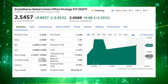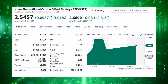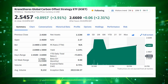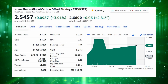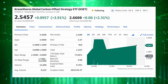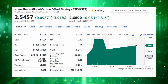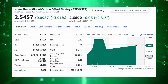Lastly for the ETFs, we have the CraneShares Global Carbon Offset Strategy ETF, ticker KSET. In contrast to all the other options, this fund actually offers exposure to futures on offsets in the voluntary carbon markets, as opposed to the compliance carbon markets. This fund tracks nature-based and global emissions offsets traded through exchanges operated by the CME Group. So if you want direct ETF exposure to offsets rather than allowances, this is the only real option to do that currently.